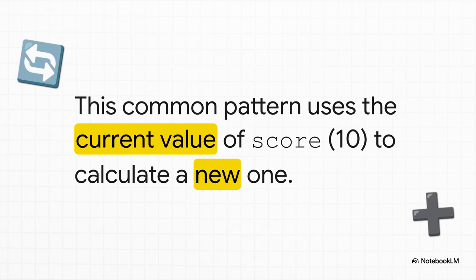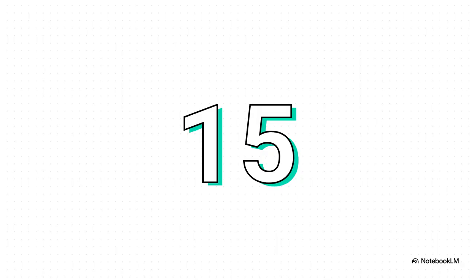And this is where things get really cool. This line looks a little weird at first, right? But here's how Python reads it. It starts on the right side of the equal sign and says, okay, first I need to take the current value of score, which is 10, and add 5 to it. That gives us 15. Then it takes that new result and puts it back into the score box, replacing the old value. And just like that, the new value in our score box is 15. This idea of updating a variable based on its own value, you are going to use this constantly. It's absolutely fundamental to programming.